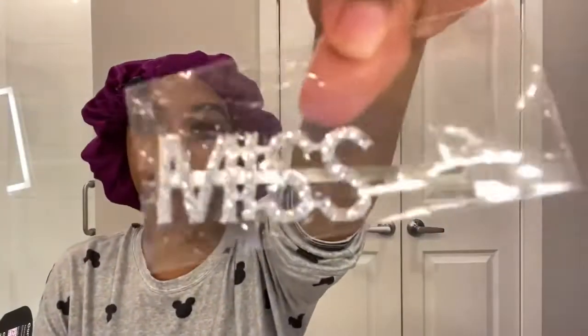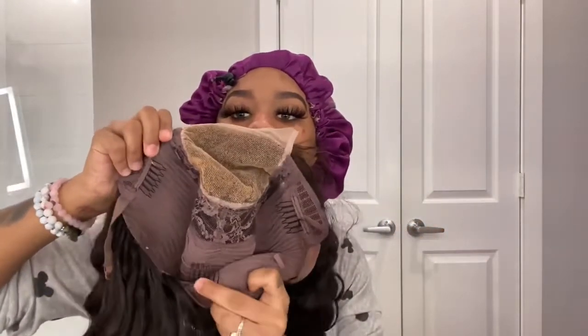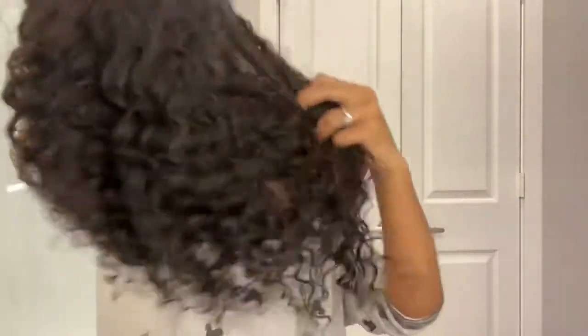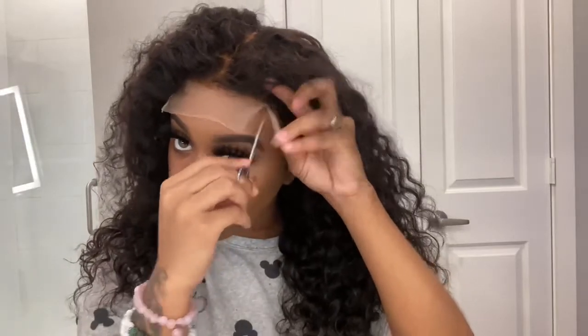Today we are working with the brand Hairspells. This is our joint today. We got us a nice closure lace front wig, and she is giving what it's supposed to give. I'm just running my fingers through her, showing you guys that she's doable.